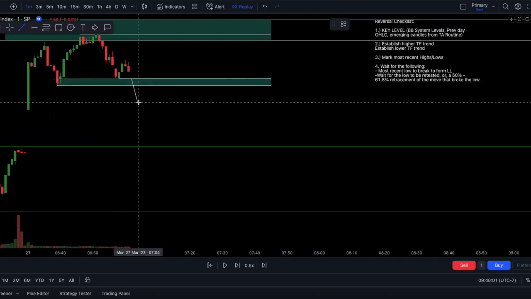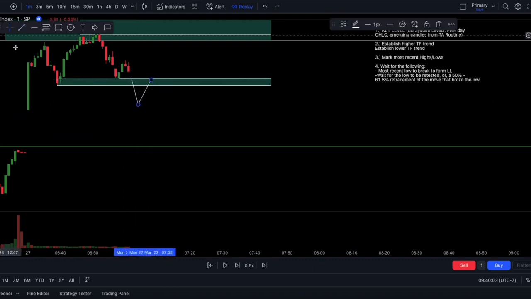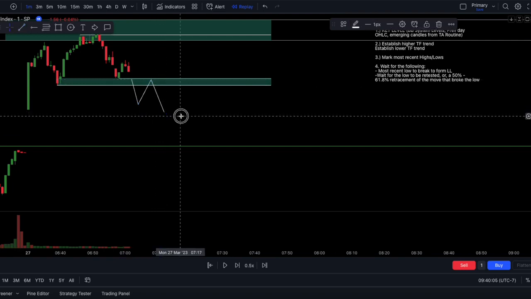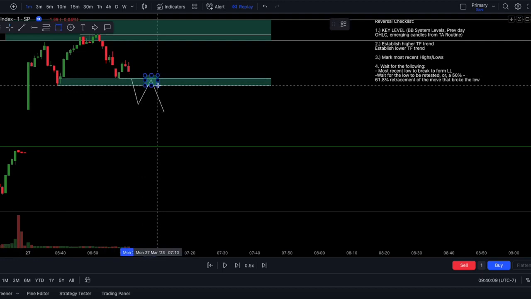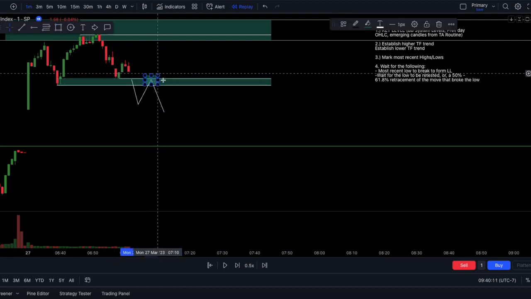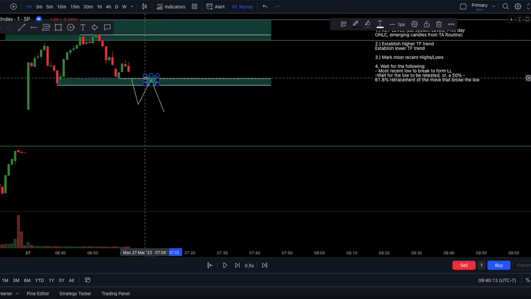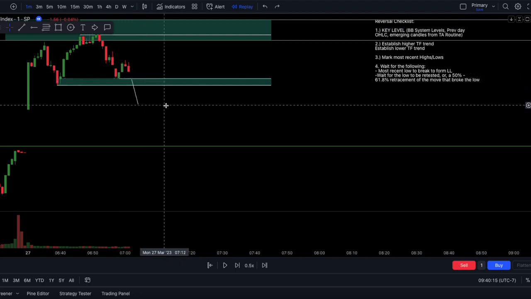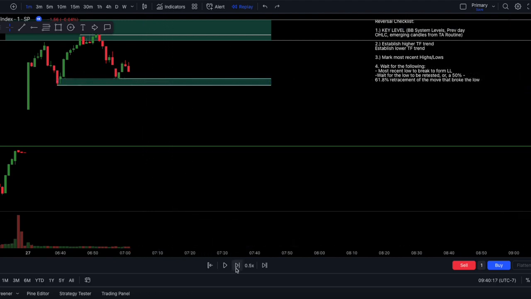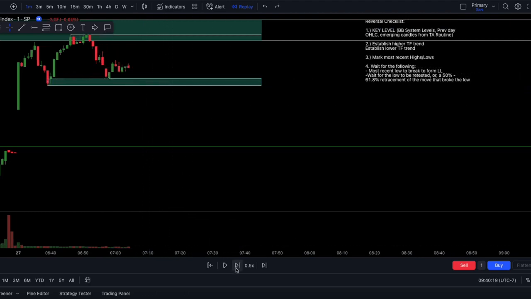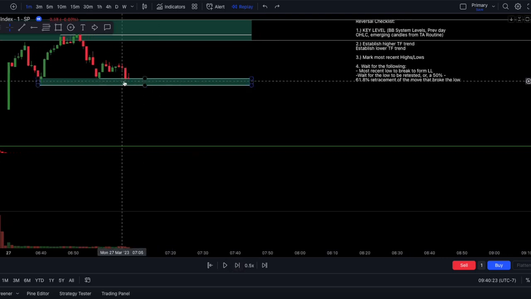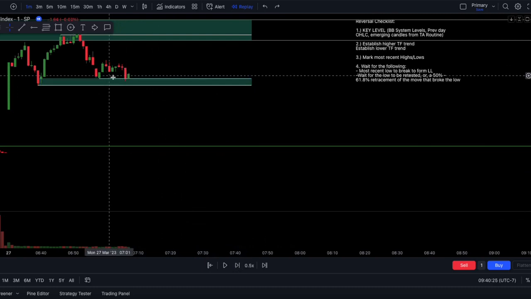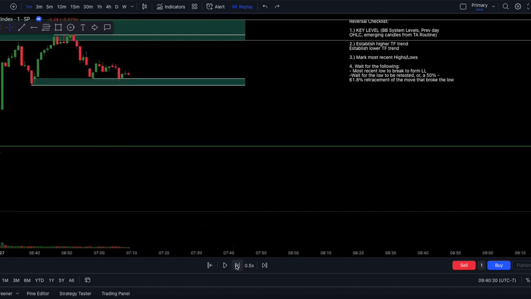and then retested like that. And we would be entering our puts right here when we see some red or bearish candlesticks forming. So I'm just going to delete these lines and then play through this, see what happens. Okay, we're getting this low tested here, nothing yet, little wick through, some stop hunts.